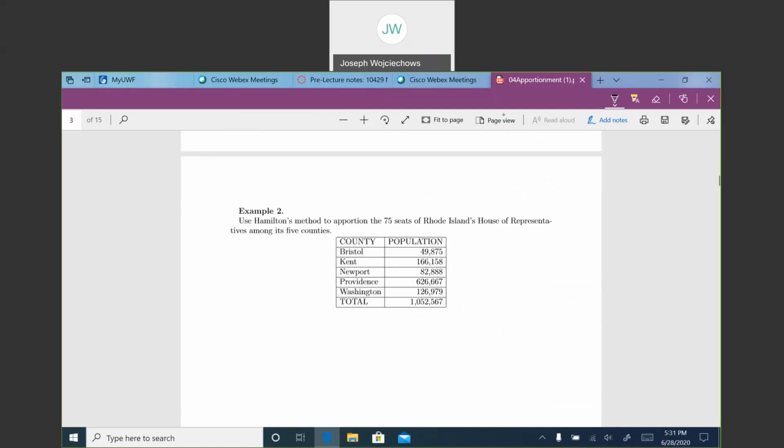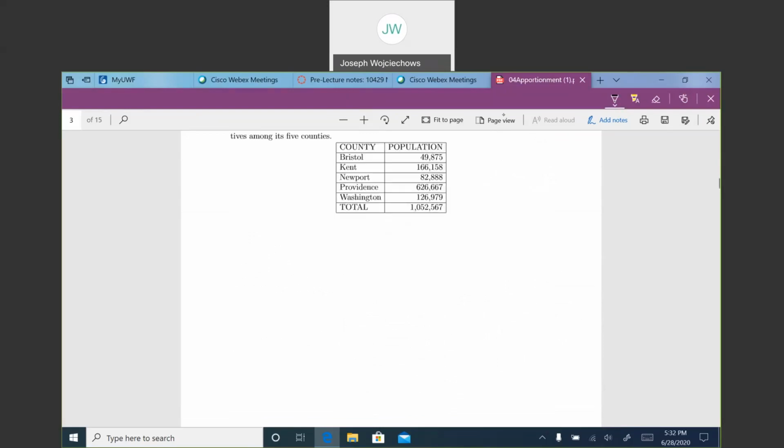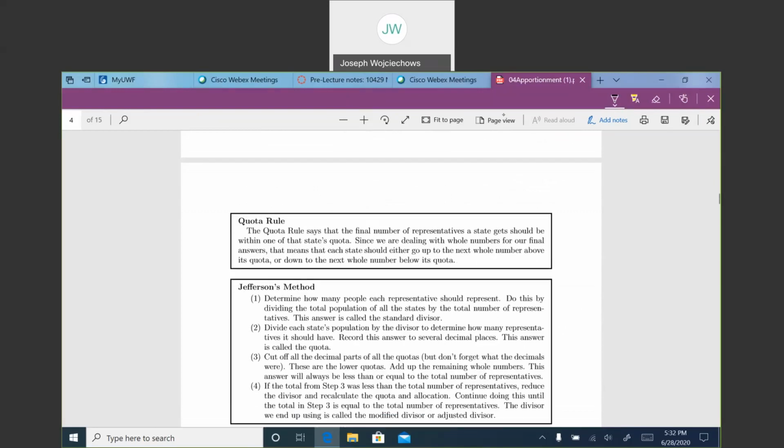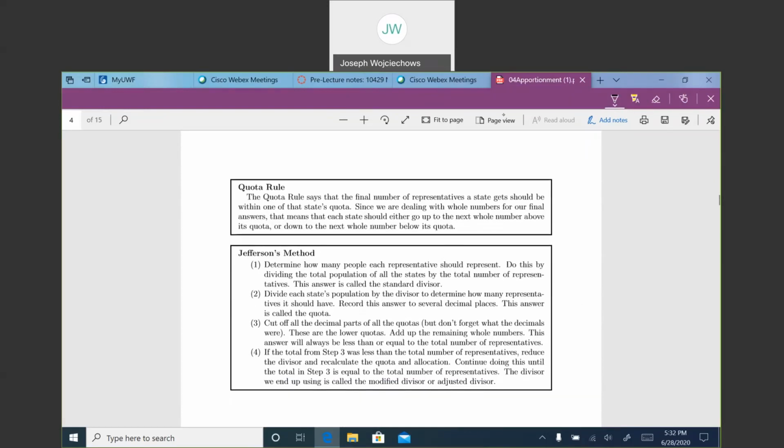Okay, here's another example with Hamilton's method. At this time, I'm not going to do multiple examples of the same thing. We can do this in online office hour meetings, or I could help you individually if you need it. I want to just give you a general idea of how to do it, and we'll see how it goes. These are not overly difficult. They just can be quite time consuming.